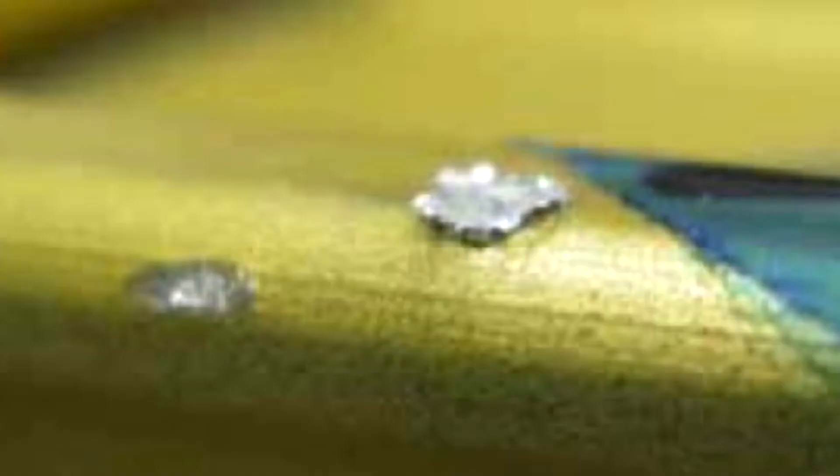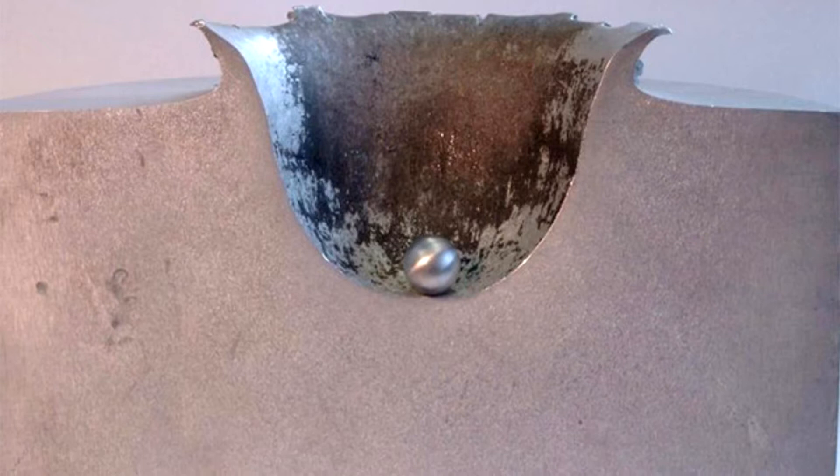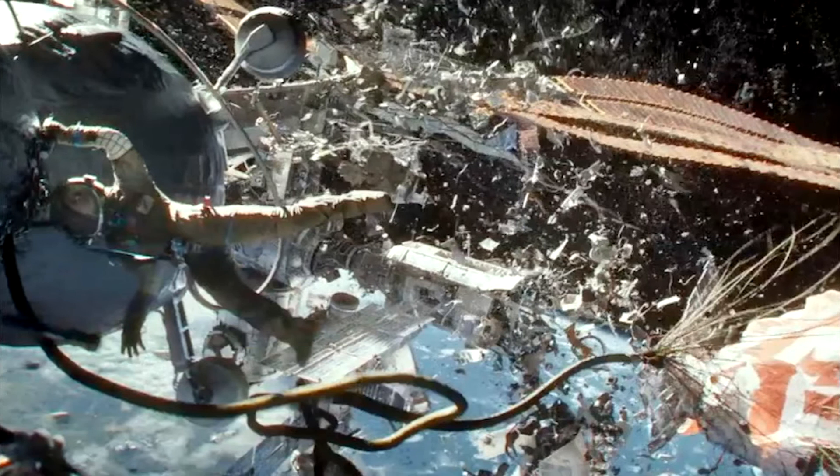Micrometeoroids. They're tiny, fast, common, and extremely hard to track using conventional methods. And as you may have seen, they have the potential to end missions, cripple our spacecraft, and even cause loss of life. Fortunately, no life has been lost as a result of these pebbles with a Napoleon complex.